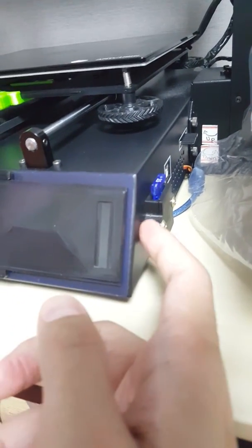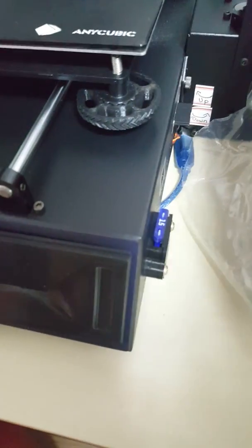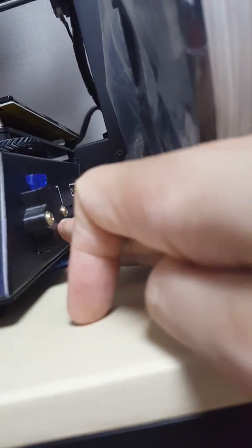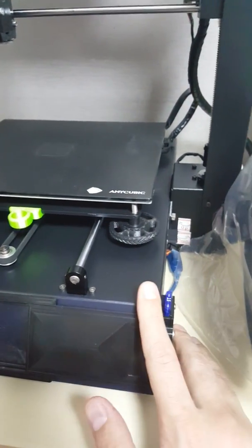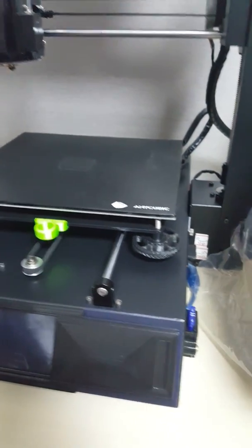My motherboard had a damaged fuse, so I came up with a new idea — I use a car fuse at 15 amperage. I soldered two wires under the car fuse holder plate, stretched the wires to the damaged fuse on the motherboard, and soldered on each side of the damaged fuse. You can follow the instruction link mentioned.